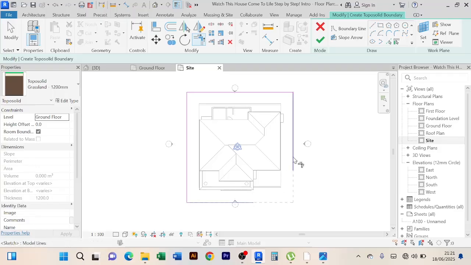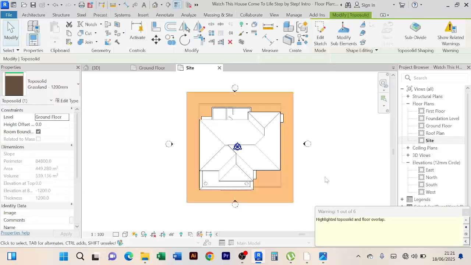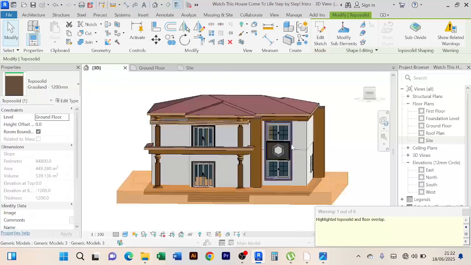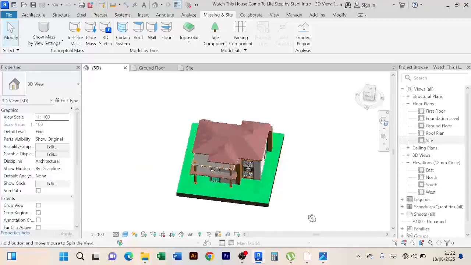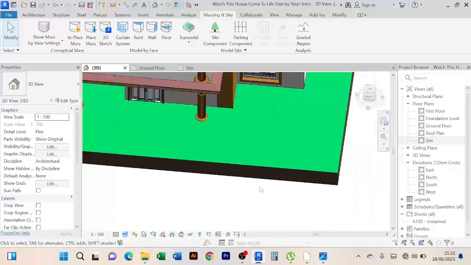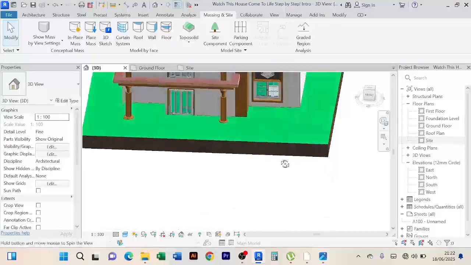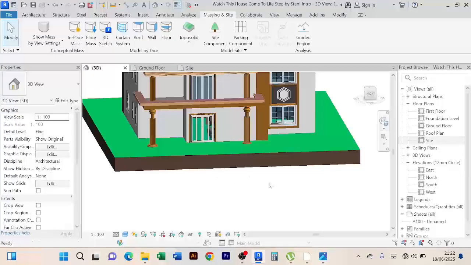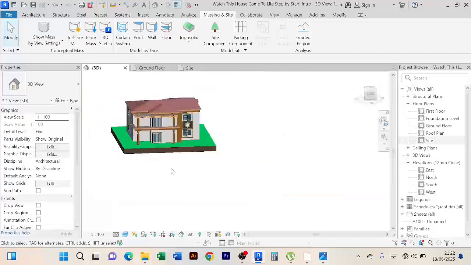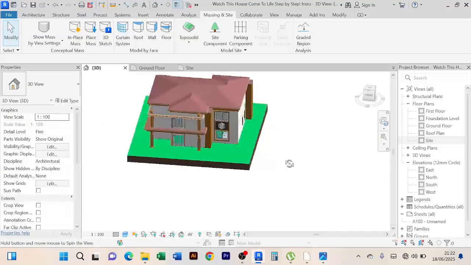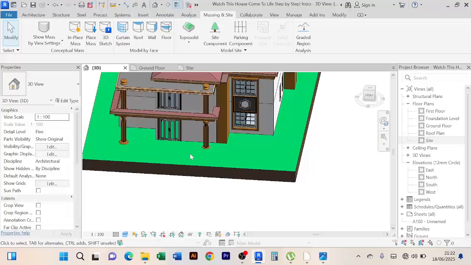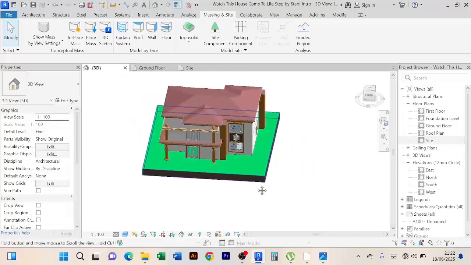just like that. So you see now it is here on level 0, when you finish it, Revit will complain a lot, and when we leave that, you see what we have. We have created the soil and the grass, but it has swallowed our house. Almost it has taken the house inside. Even our steps are nowhere to be seen. So that's where now you start editing your toposolid.